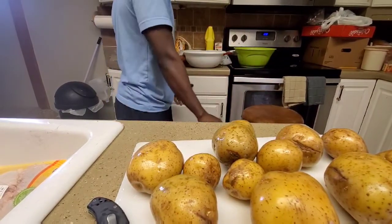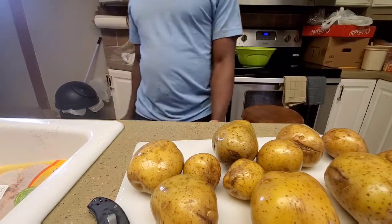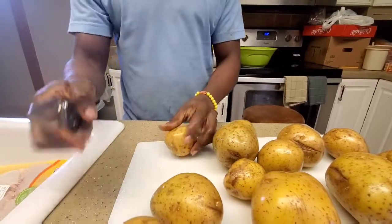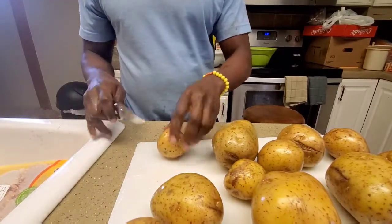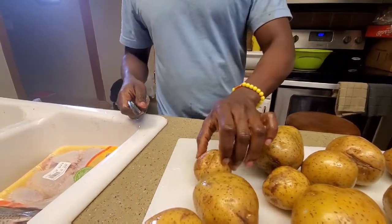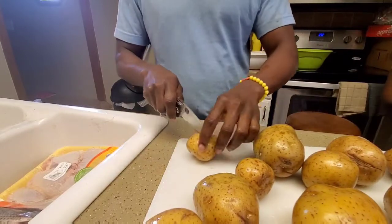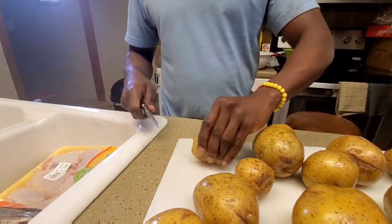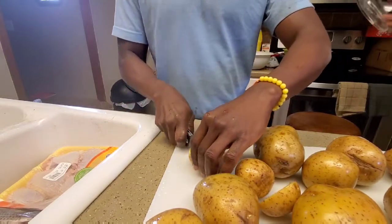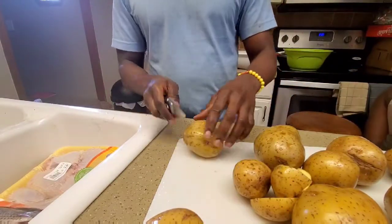Doing my own video. Oh, need another big bowl. So, like the chicken, I have to cut the potatoes to a reasonable size. That will be good because it's already small. That's good too. This one is a little bigger. That's good.